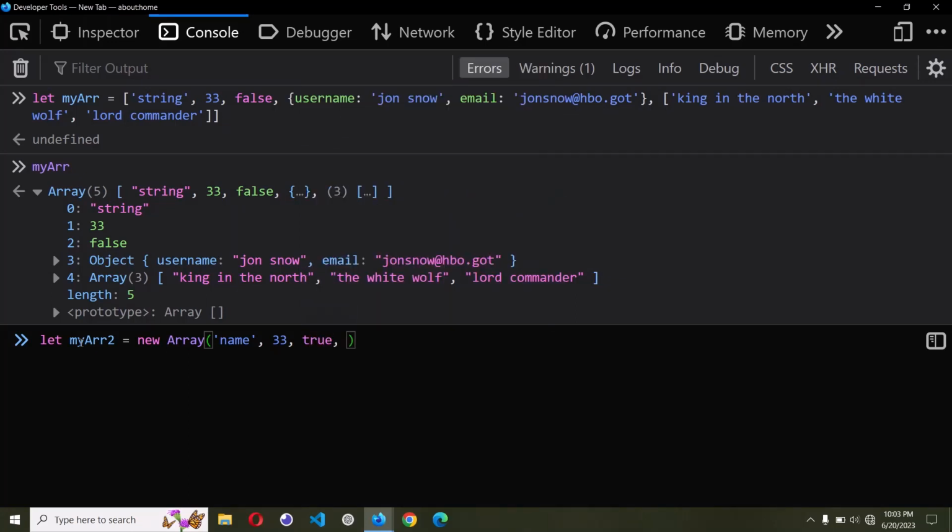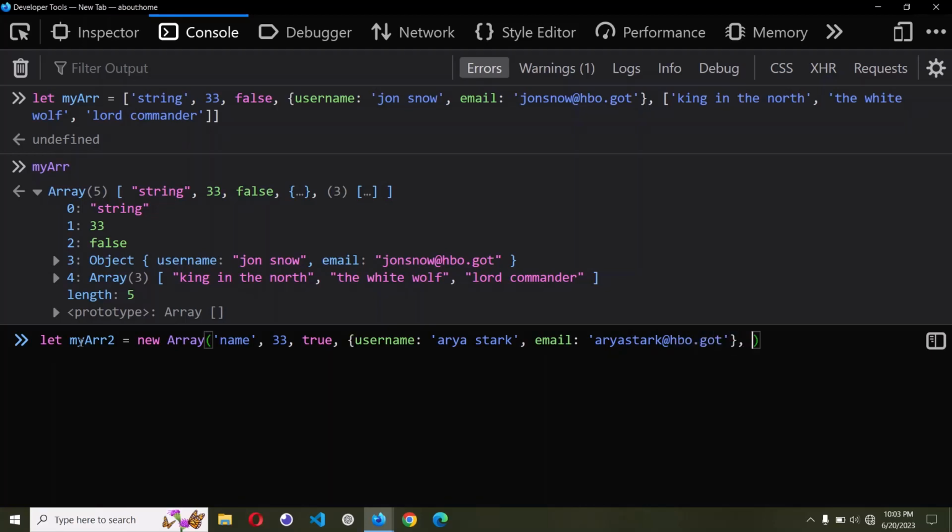I will have an object of username, and set this one to aya stack, like this. Then I'll say email to aya stack at hbo.got, like this.